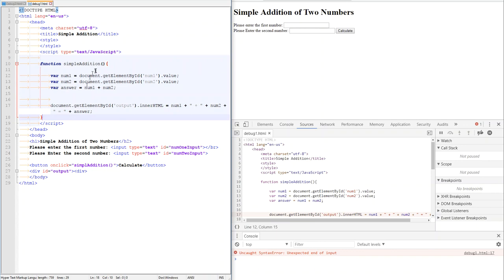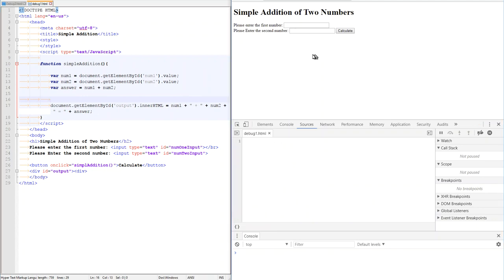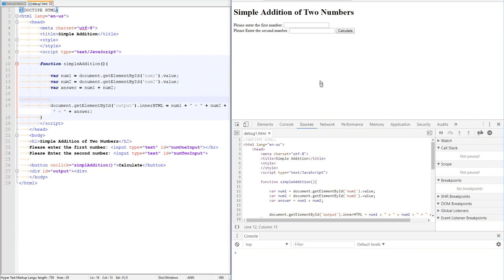So that's the very first thing that's got to be fixed: my function is not going to work if I don't have that opening and closing curly brace. Once I've fixed that, I save it. You can look up here, notice that when you save it, it goes blue. When you have unsaved changes, it goes red, up there in our Notepad++. Now that I've saved it, I'm going to reload it over here in Chrome, and notice my error goes away. Awesome. Now I'm feeling better about my code.